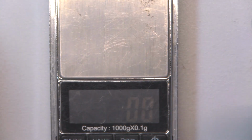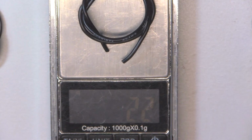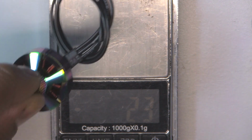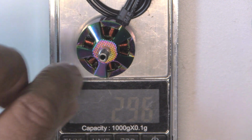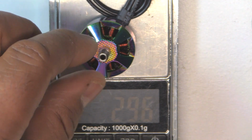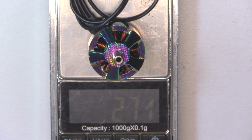That's expected. If we leave the wires at 50 millimeters, I usually get the equivalent, because a lot of the motors have different lengths of wire, so we have to remove that much wire. So we'll tare that. That's about 2.2 grams. Wire is actually pretty heavy, as you can see. 2.3 grams actually. And so the 2306 would be 29.6 with 50 millimeters of wire. That's if you use arm-mounted ESCs, which not that many people use these days. But I always get the equivalent with 50 millimeters of wire just to have all the motors with the same length of wire. And let's see, the 2207 is 30.5.